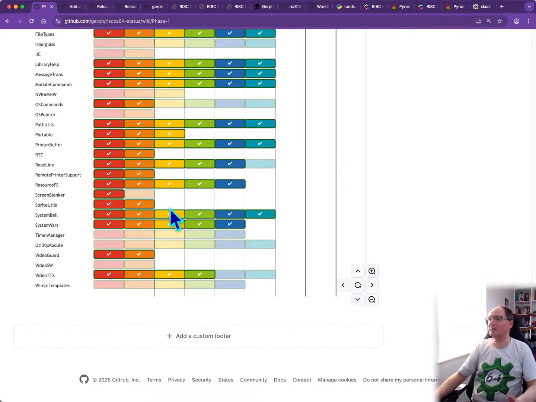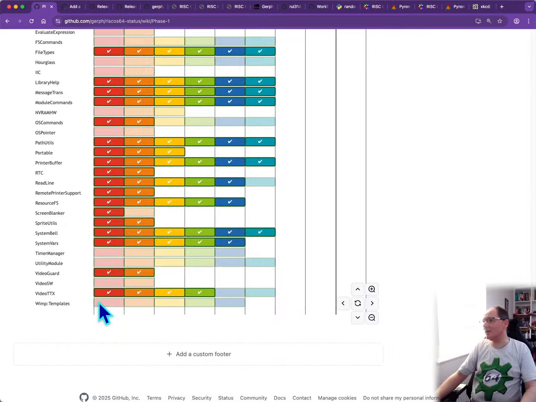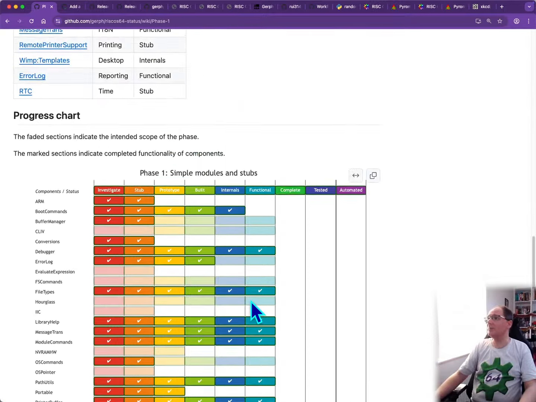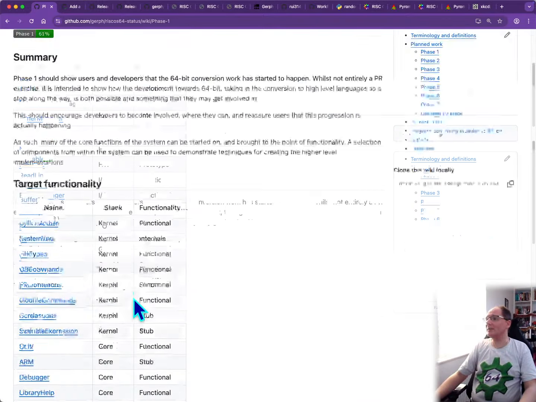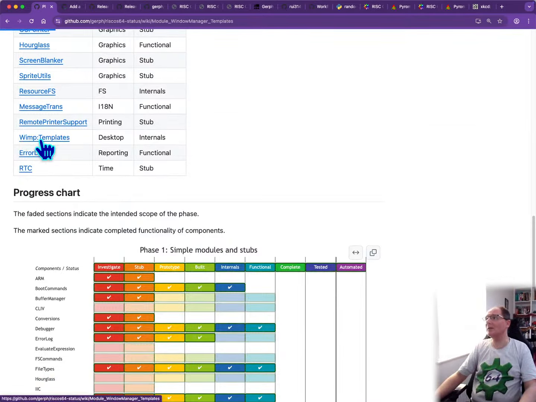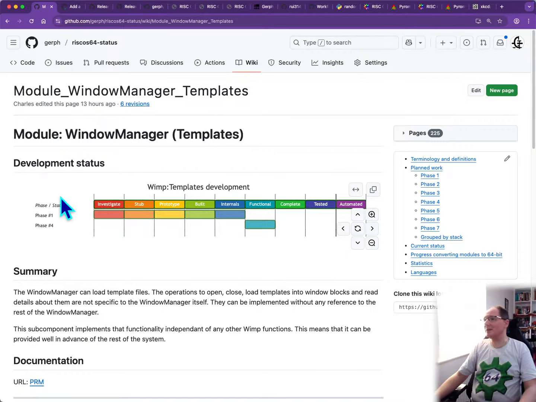It's all right, don't worry about it. I'm happy to repeat. So the Wimp templates is just one of the parts I want to do. But if we have a look at the templates itself, so click on here, the plans now show us that phase one is where most of the work will happen for the internals, and then we'll wire it up in phase four.